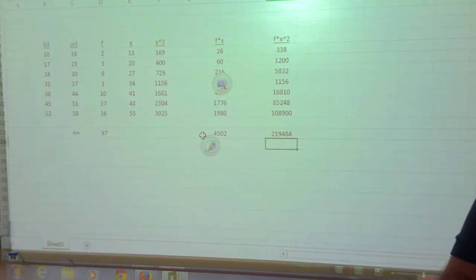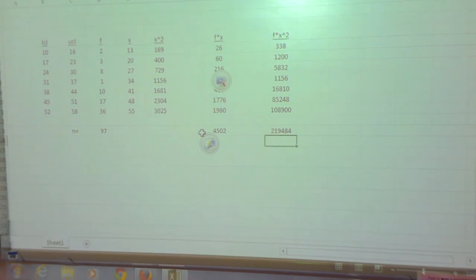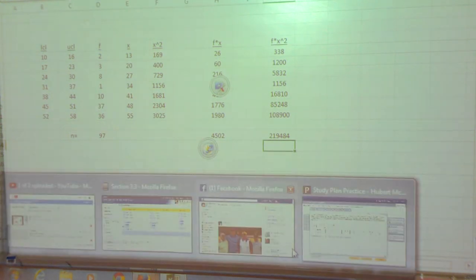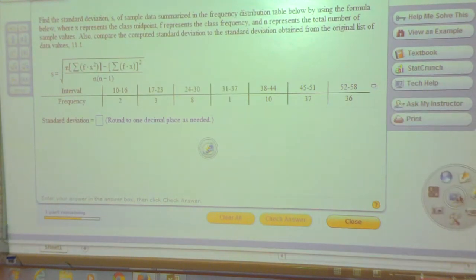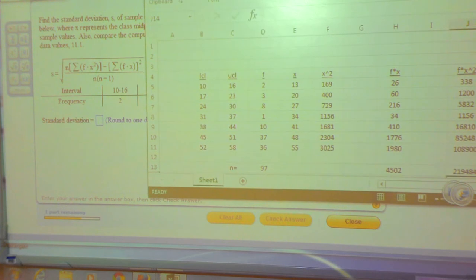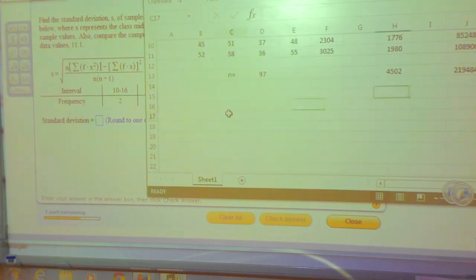Now y'all should be able to plug it in. And some of y'all are going, what? Plug in what? Where? What is he talking about? Well, let's go back to our formula. There it is. There's the formula. I'm going to pull this up, and I'm going to make it smaller, and I'm going to pull it over a little bit right there, and try to do some plugging and chugging right here.